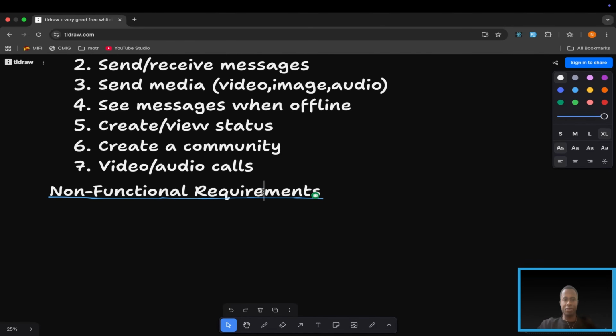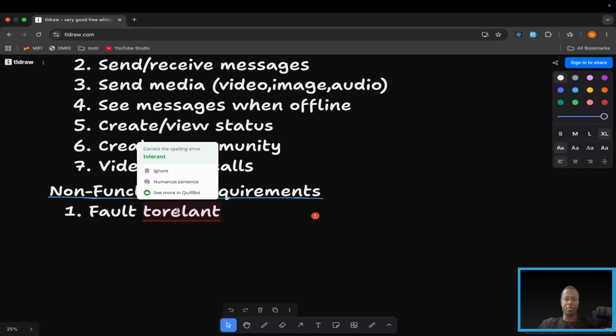But let's go ahead. For the non-functional requirements, the first one I would think of is that a system usually has a number of parts working together. So should anything happen to these parts, we want the faults to be manageable, to be managed by the system. So I'll say should be fault tolerant. I don't know if this is the correct spelling. Correct me if I'm wrong. I see my autocomplete trying to correct me. Okay, I think that is it.